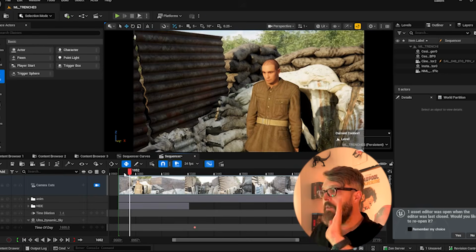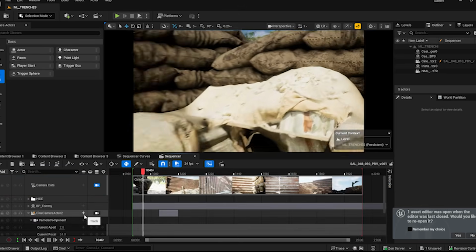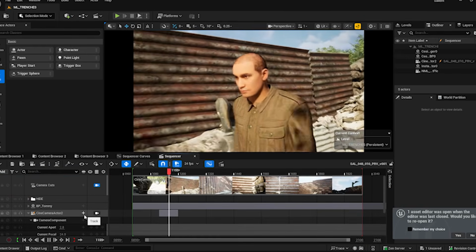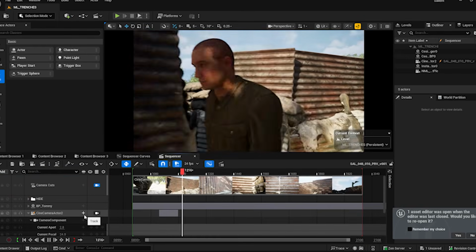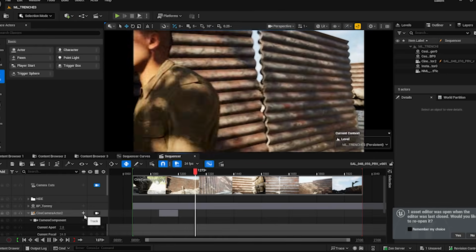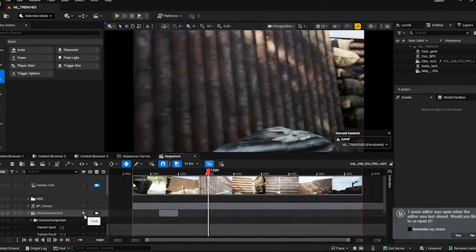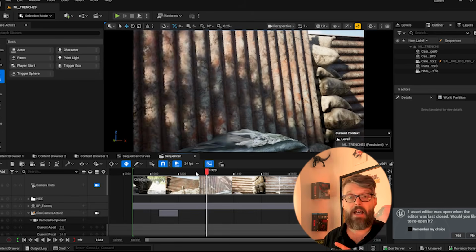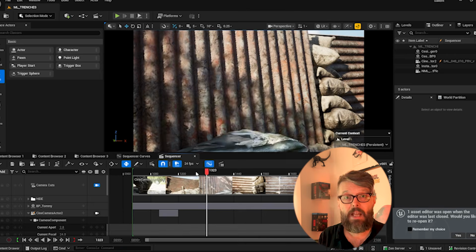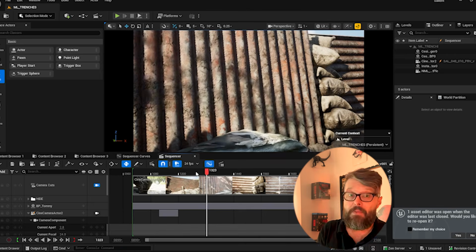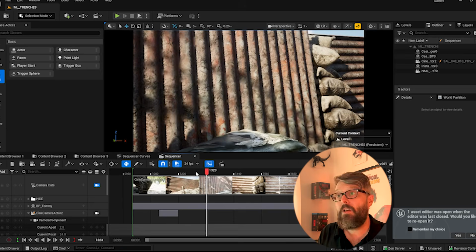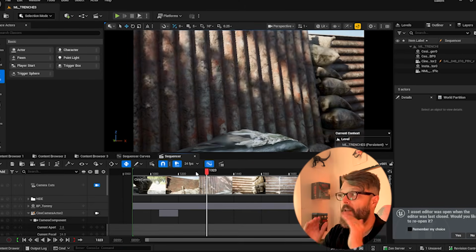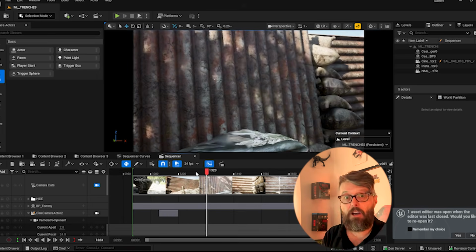Now, let me show you the first version of it. Now, that's perfectly acceptable. If one of my previous artists gave me that, I would be quite happy to chuck that into an edit and start working with it. It may be that then I would go, oh, wouldn't it be nice if we panned with him? And things like that. But to start with, the most simple, basic version of this shot is that.